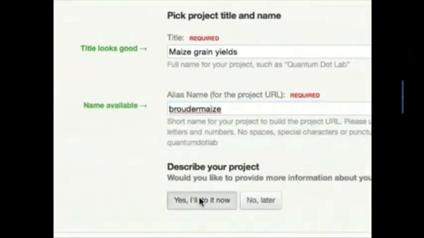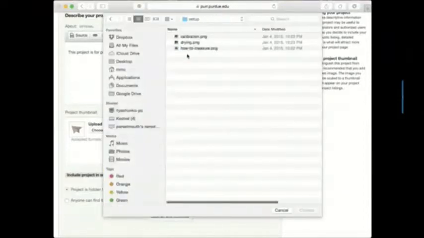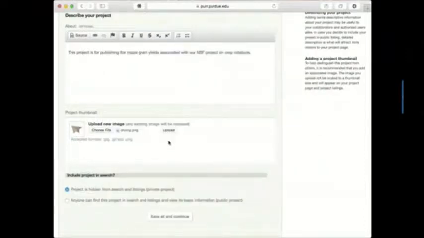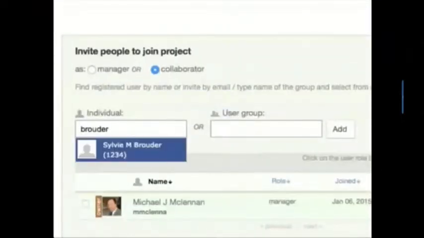And if you want to describe the project, you can add a little bit of an abstract. So if somebody sees the project, they'll know what the heck it is. Oh yeah, this is that one that Sylvie created for the maize grain yields. You can add an icon. If you have about 50 projects, it really helps to have icons so you can recognize at a glance which project is which. And there's some controls too. You can say whether or not the project is visible to anyone or whether you want to keep it completely hidden. So the only way you can get into it or know about it is if you're invited in. But at least if it's visible, then people can see the abstract. They still can't get into the data unless they're on the project team.